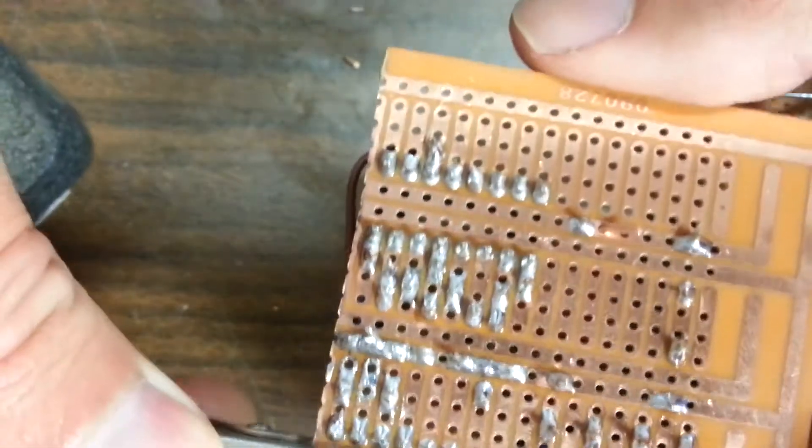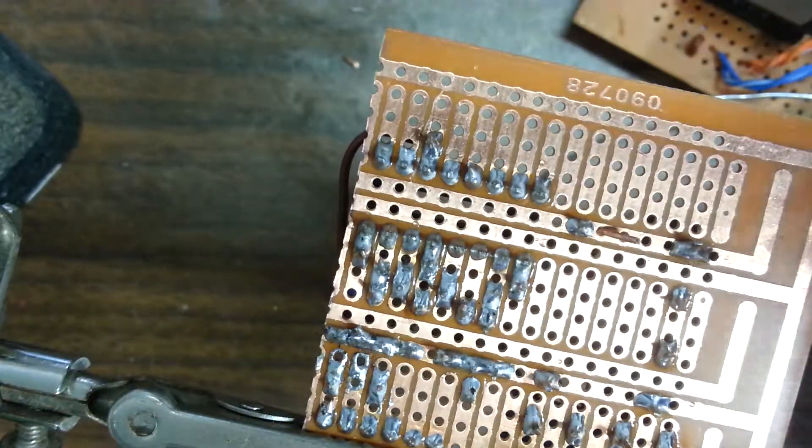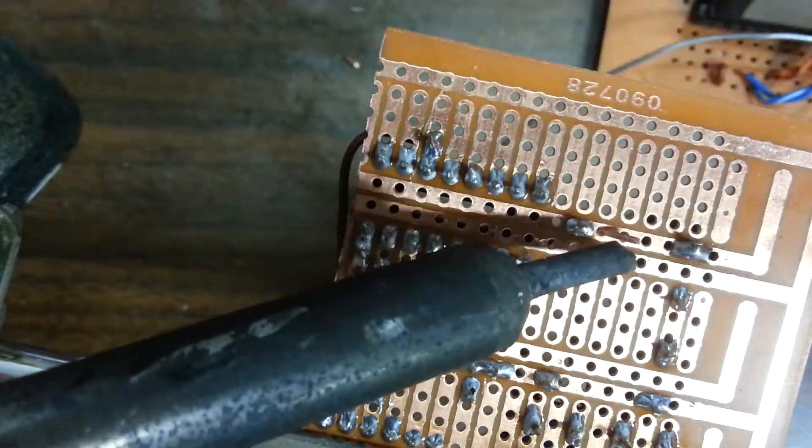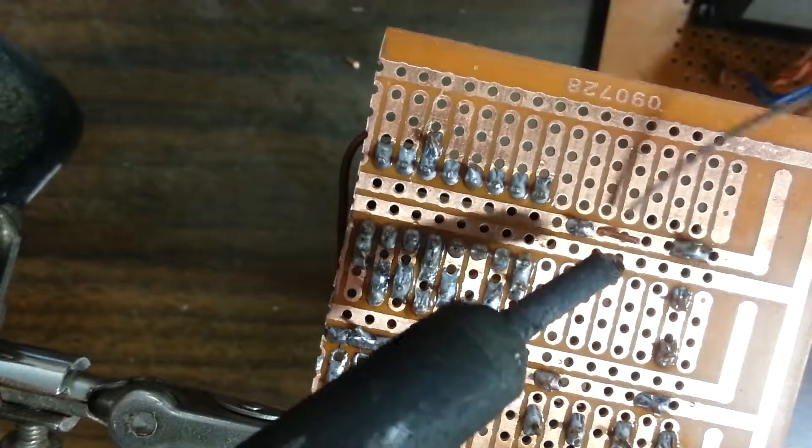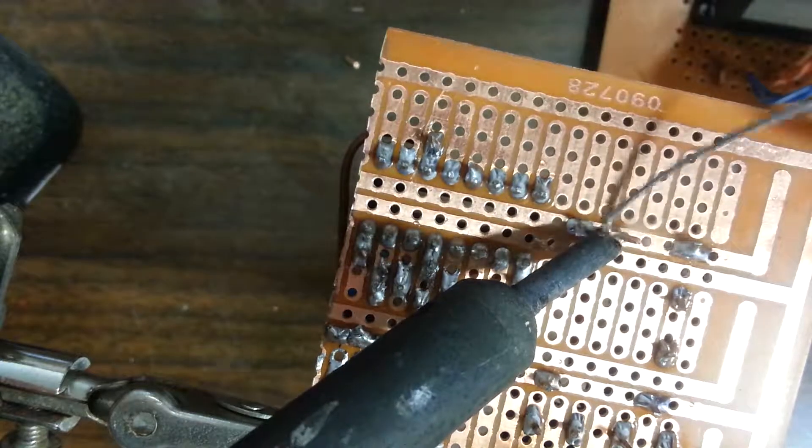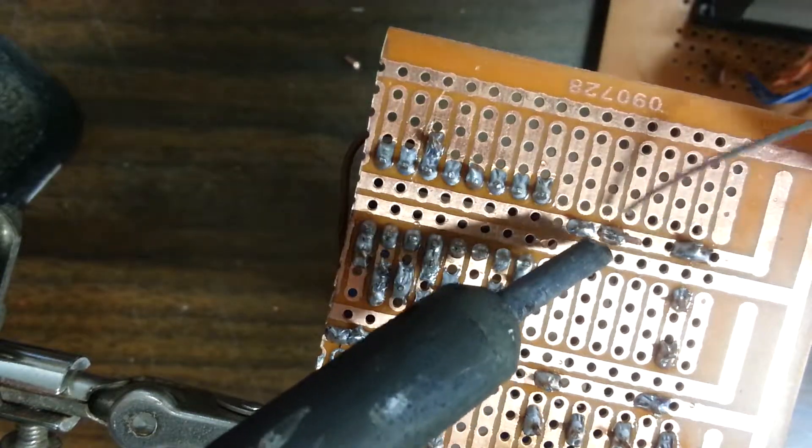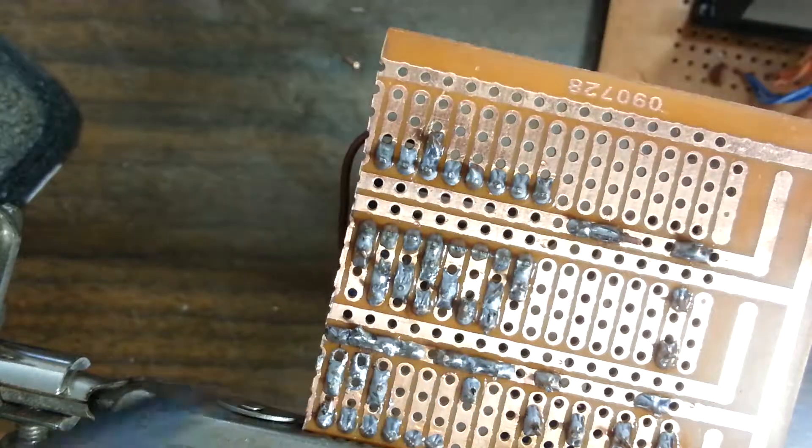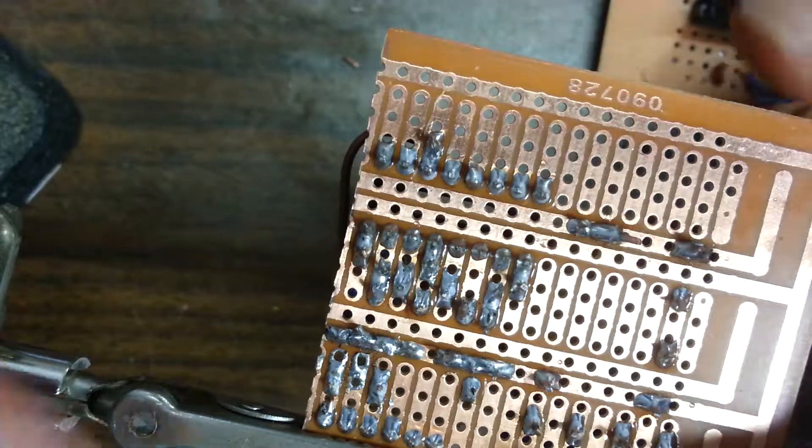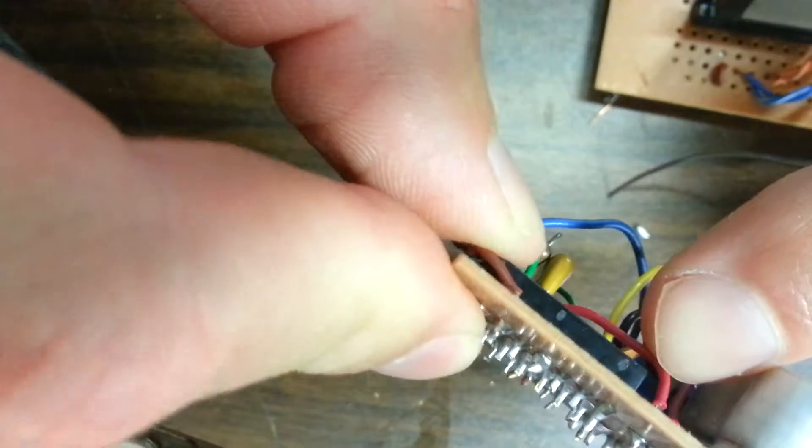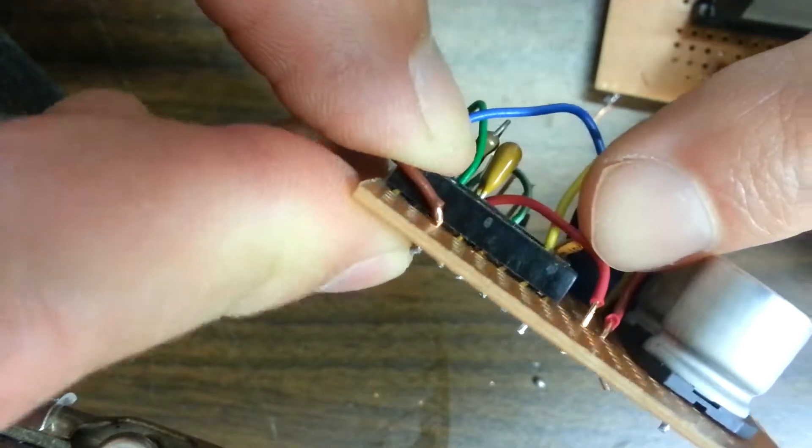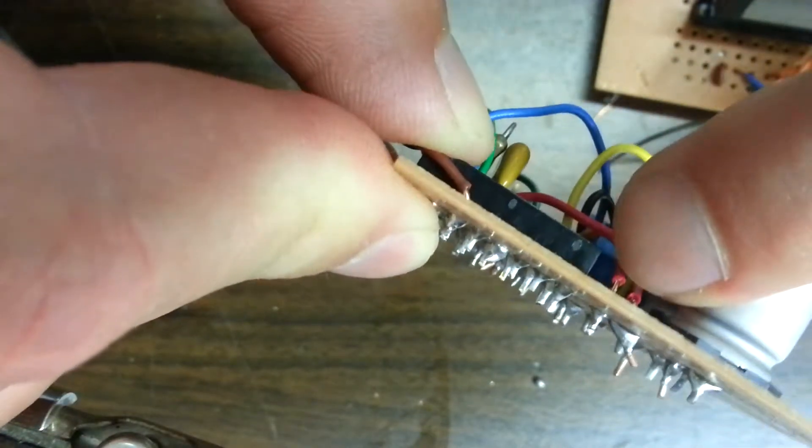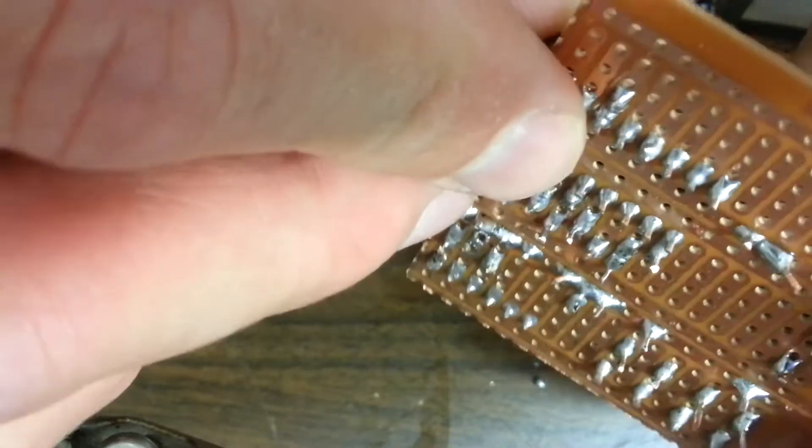I'll solder that one first and then try to pull the other one tighter. Notice I bent the lead in the direction of the pad that it's going to touch anyway. So I don't accidentally bridge a pad to another pad that I don't want it to connect to. I made that mistake before. Now I want to push this one in a little bit farther. In case some little flake of solder comes off or little piece of wire or some dust. I don't want it to touch the copper and possibly conduct to another lead on the board.